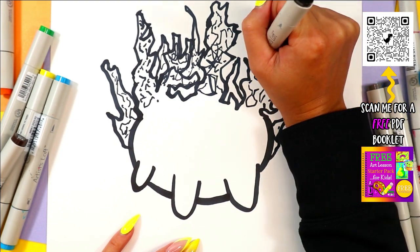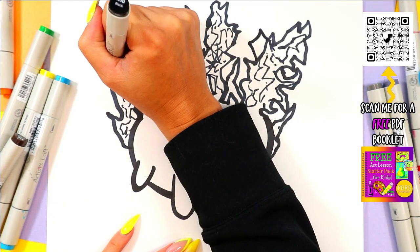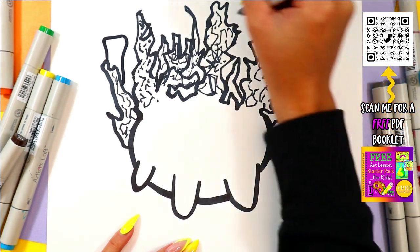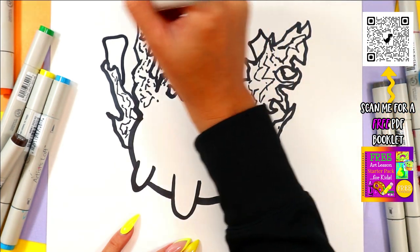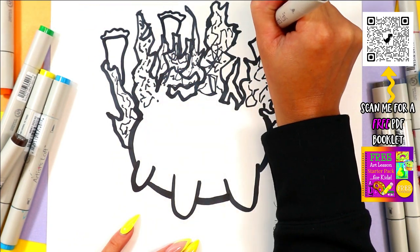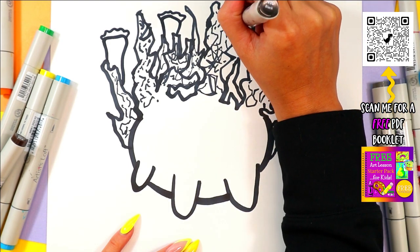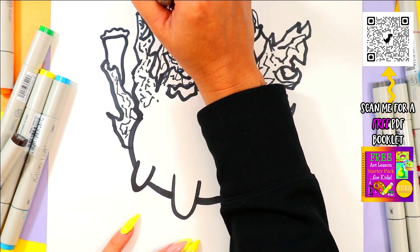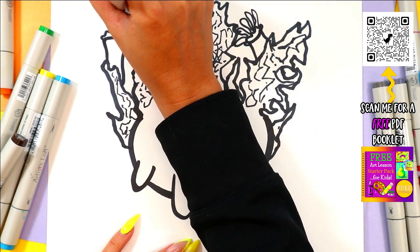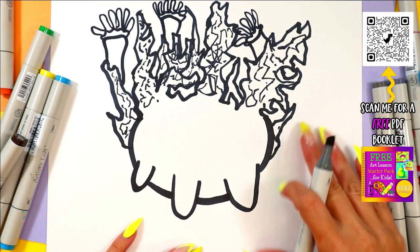Okay, maybe we have some little sea anemones coming off of it. So I'm gonna draw a few sea anemone shapes. Drawing those little tubes coming off. Or I could put another one right here. And then we'll draw a little frill with a wavy line on each. And then you can draw your sea anemone little arms coming up. So cute.